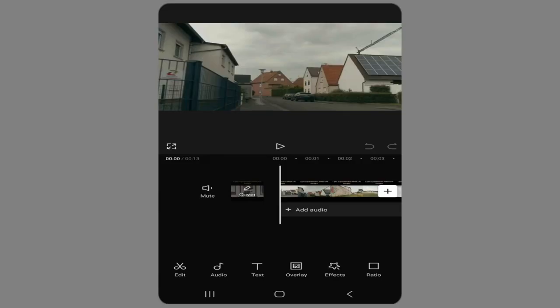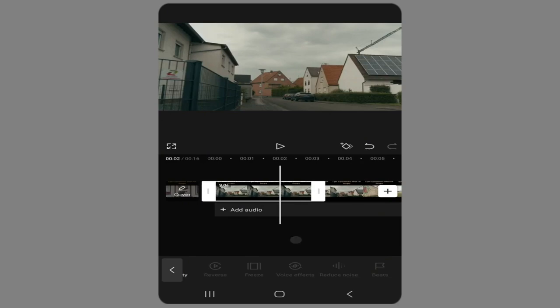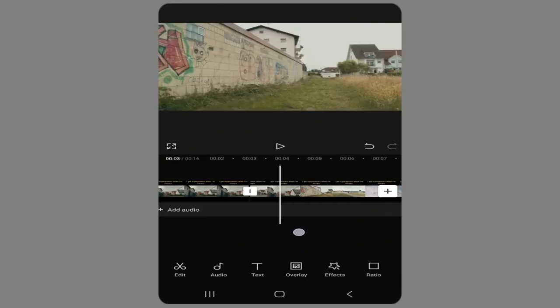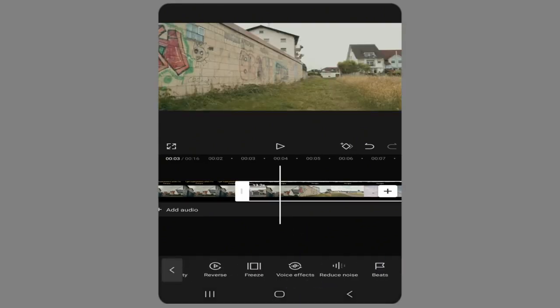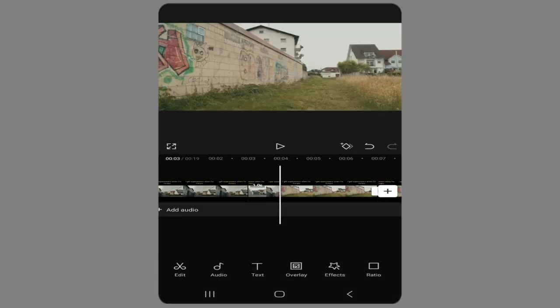Alright, so at the beginning, before Dave Ardito moves into the scene, you want to tap on the clip and then move the options at the bottom until you see freeze, then tap on it, and that will create a 3-second picture of the background that you just saw. And after you've gotten that, you want to move on to the next scene, which is this fence. And before Dave Ardito moves into the scene, you want to do the same thing that you did, tap on the clip and then move to freeze, tap on it. Then now you want to delete the video that is behind it.